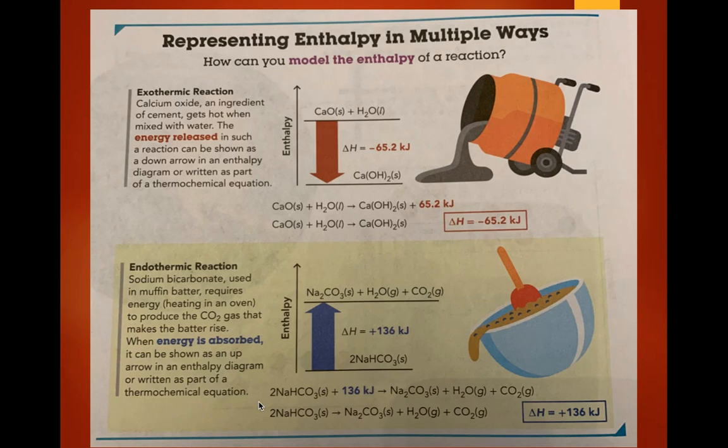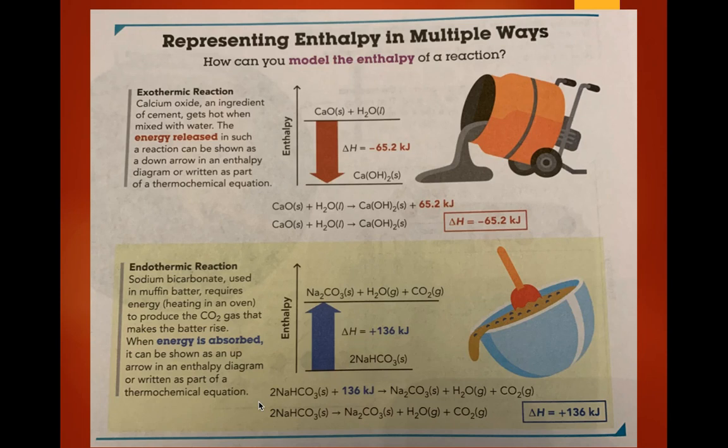You know when you pour batter into a muffin tin, you pour it below the top of the muffin tin, but when you take it out of the oven, those muffin tops are above the muffin tin. That's all thanks to the sodium bicarbonate. It allowed that muffin mixture to rise.